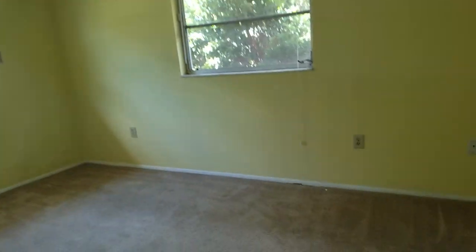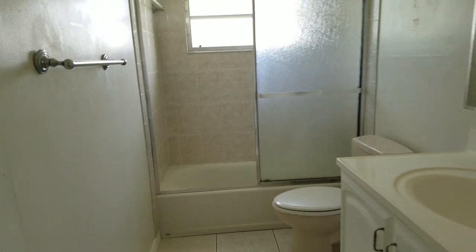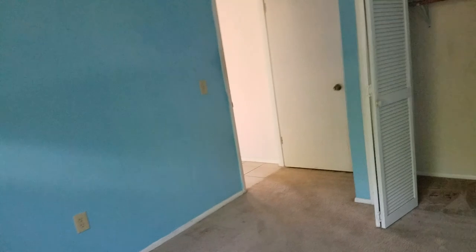This is guest bedroom number one. These crank-out windows — it has carpet in here, yet another type of flooring. We have a linen closet and a guest bathroom. The guest bathroom just has a little cultured marble top, tile around the tub-shower arrangement, but all very dated. Though I love the blue color, this bathroom and guest bedroom number two are unremarkable, other than the carpet.